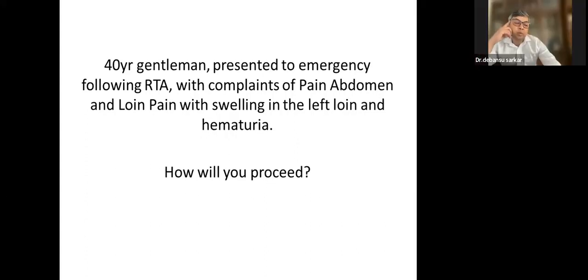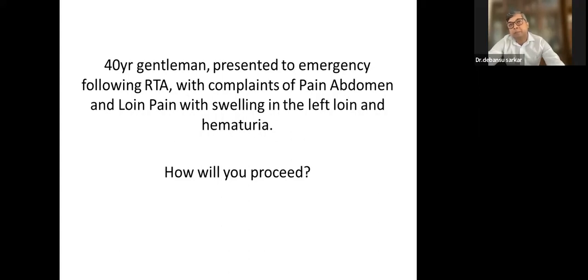Yes, there can be two or three kinds of things. One is the patient has a peripheral vascular injury. In that case, you see a non-enhancing part of the kidney at the site of injury. And sometimes you might see a perinephric hematoma also, which is actively bleeding. You can see arterial contrast in the arterial phase. That is in a patient who has peripheral injury.